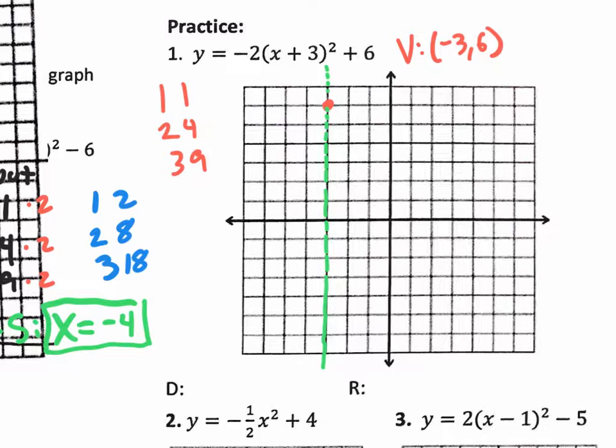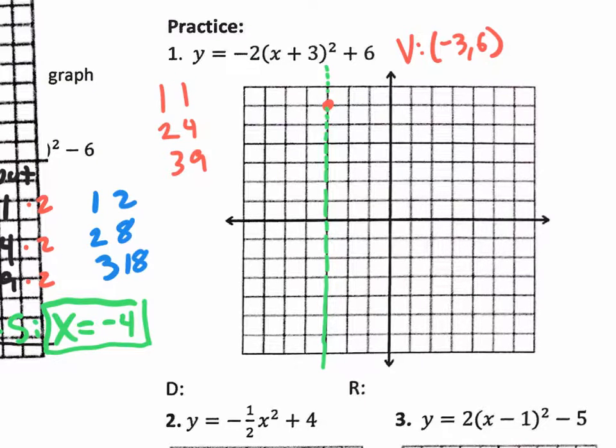But we need to modify the pattern because, again, this pattern is for the a value of 1, and this a value is 2. Now, some students say, wait a minute, the a value is -2. Yeah, you're right, the a value is -2. But I'm not going to worry about the negative sign. The negative sign just tells me that the parabola is going to open down. So when I get my modified pattern, I'm not going to go 1 over 2 up. I'm going to go 1 over 2 down because I know it's negative. So you don't have to include the negative sign when you're talking about the pattern, but you do need to modify the pattern's outputs by that new a value.